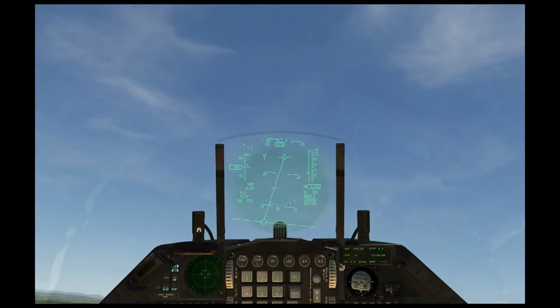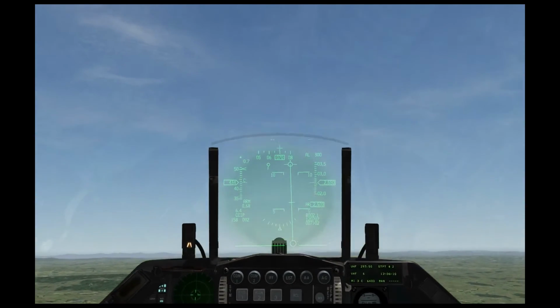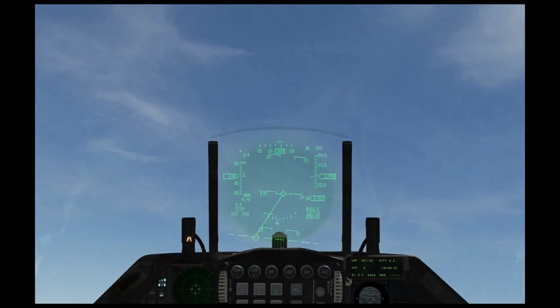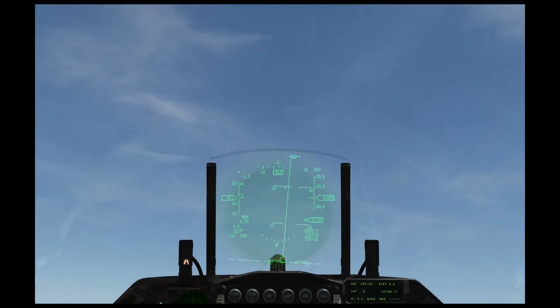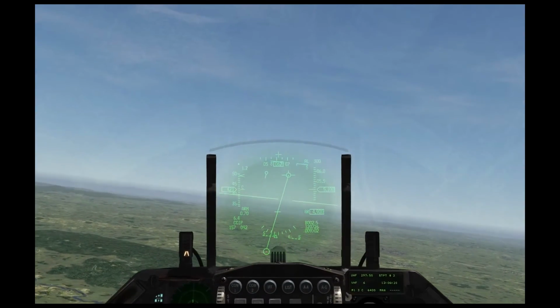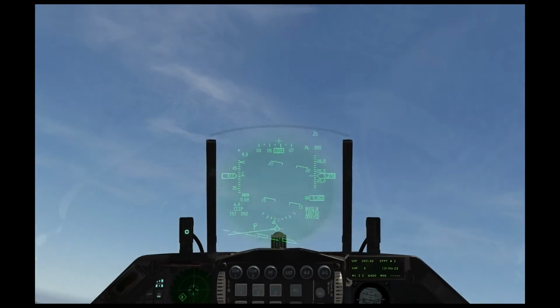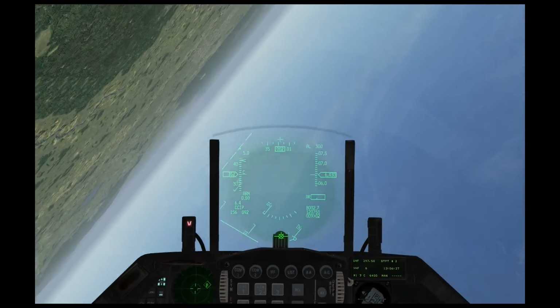Okay, one other feature of CCIP that I want to go over is the HUD symbology for the maximum pitch that you can make before you hit into the ground with no recovery. So I'm just going to go ahead and do a dive bomb attack, and we'll walk through it as we see it.